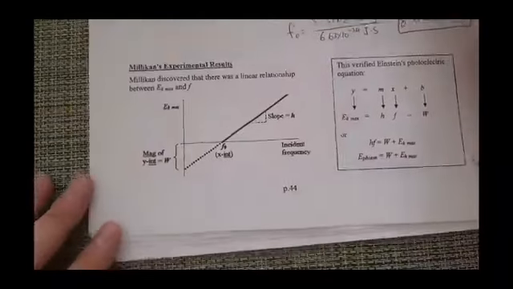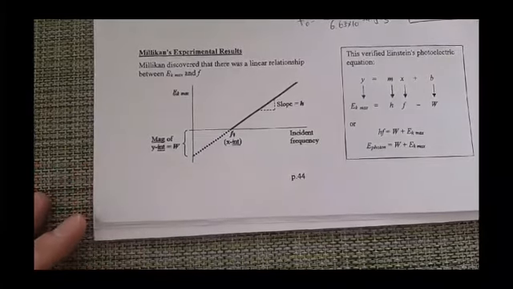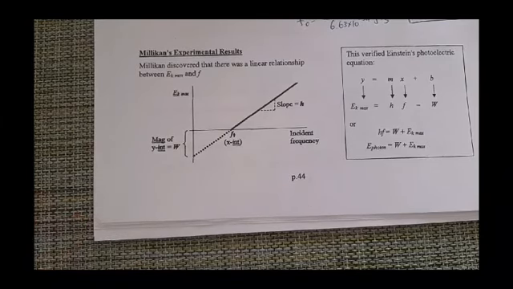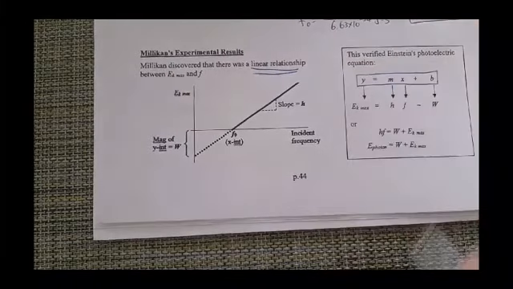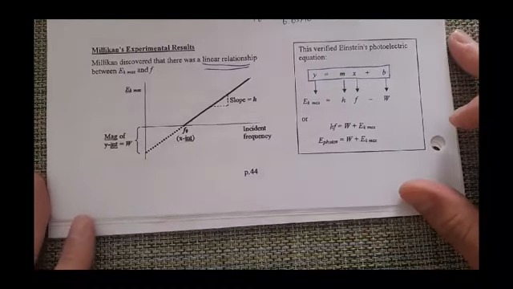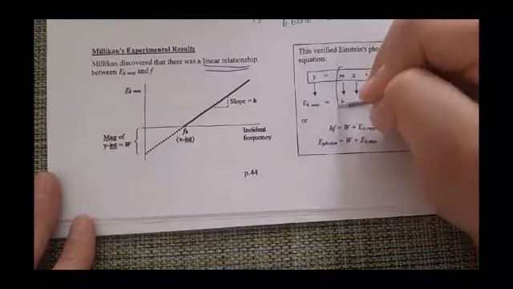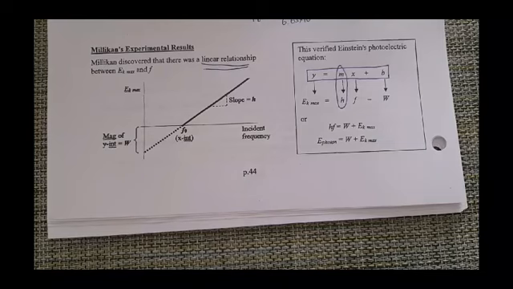Now, let's go with Millikan's experimental result. So basically, he found a graphical relationship like what we learned previous to this lesson. Millikan discovered a linear relationship. So whenever you think about linear relationship, like I mentioned in the last lesson video, I ask you to understand that y is equal to mx plus b, and m is our slope, and x and y, those are the variables. Y is the dependent variable, x is the independent variable.